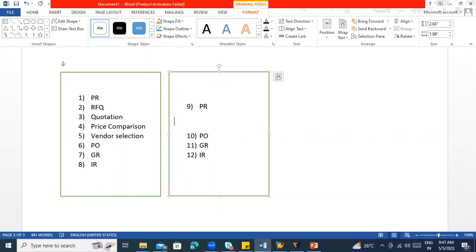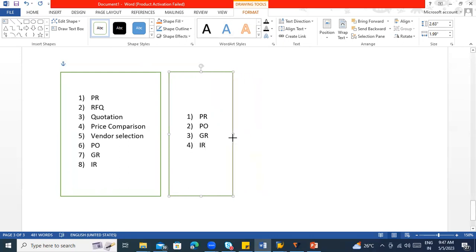So we can do the purchase requisition directly, and then the purchase order creation, then goods receipt and invoice receipt, right?